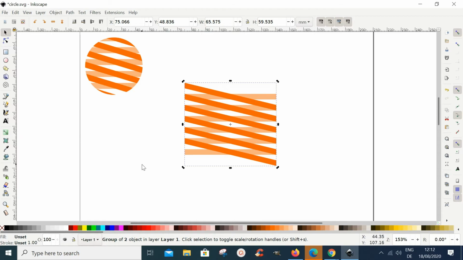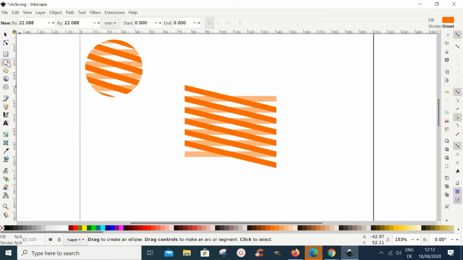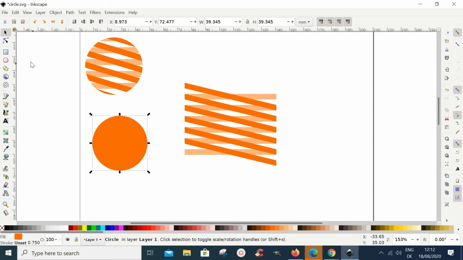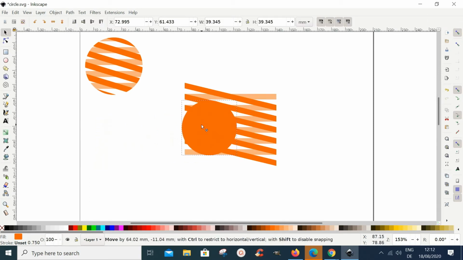Now we take our circle tool, and then we hold Shift and Control to draw a perfect circle like this, and then we pick it and bring it somewhere here. Where I'm placing it depends on how you want your shape to be.